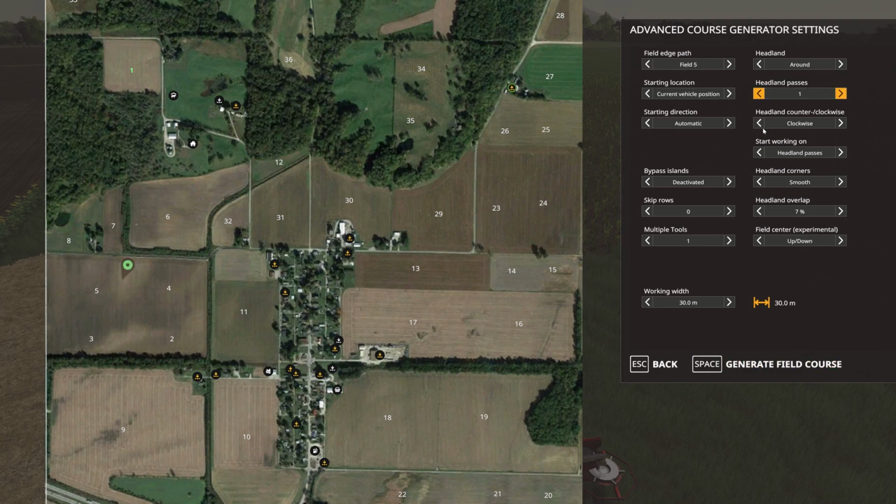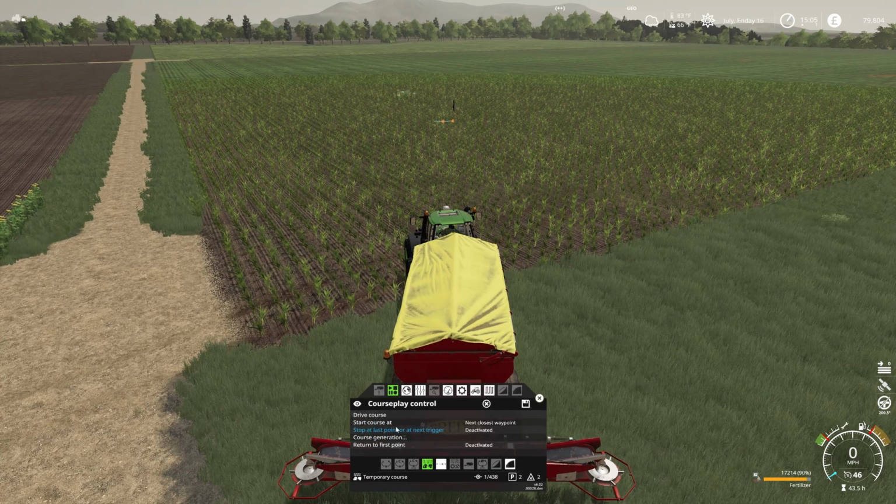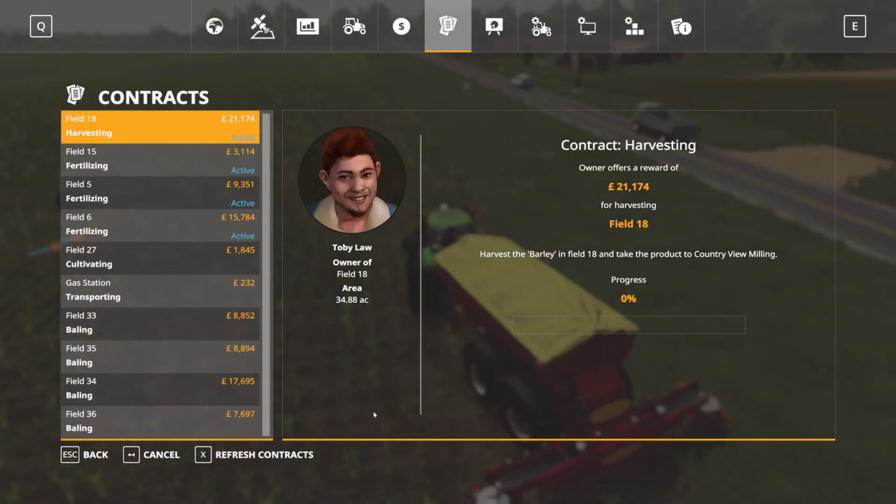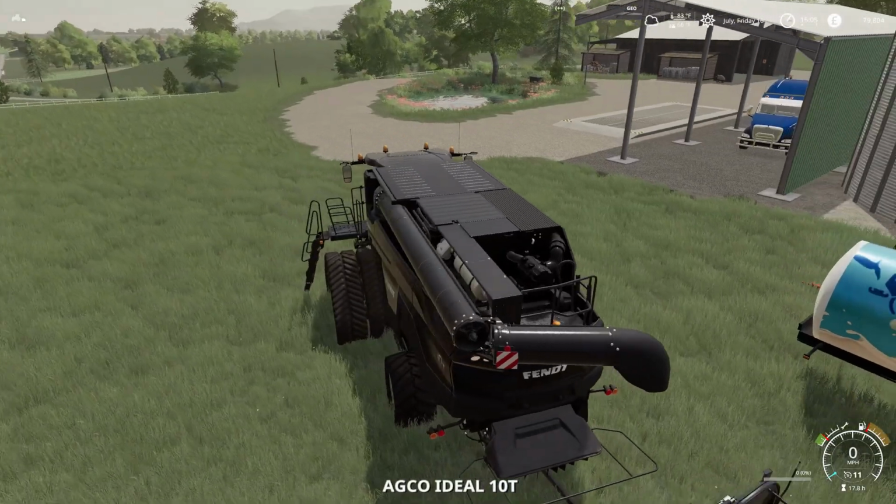No, don't go around 3 times. Just go around once. And there we go. No, start at the first waypoint, please. Drive course. Perfect. We are going to teleport to... No, got to get out of that screen first. Hey, that's what I want to teleport to.